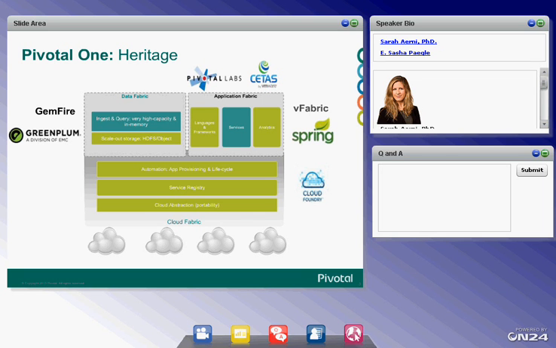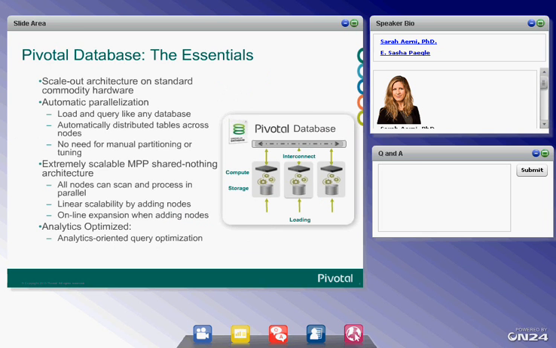giving our customers the ability to really leverage everything that's available. And before Pivotal, I was part of the Greenplum team, which is pictured here on the left of this slide. And Greenplum actually began as an MPP database. So I do want to devote some time to talking about what MPP databases are and why they're so useful. I'm going to give you a sense of why we are able to accomplish what we have so far in this field.